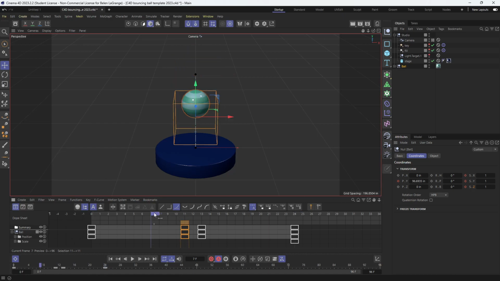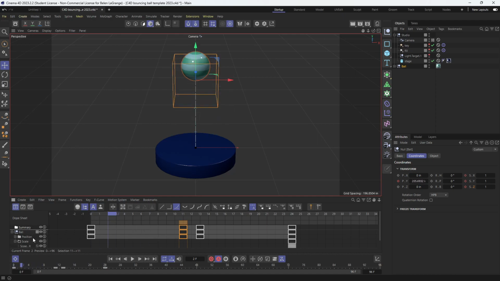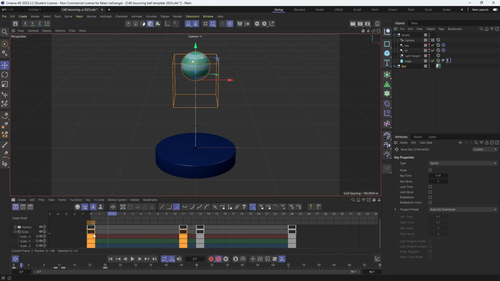I'm going to open these scale properties so I can see where my keyframes are. I have one here at the end. I want to control drag this there, control drag that there, so that I have it just like in After Effects. I want it perfectly round at all these locations.